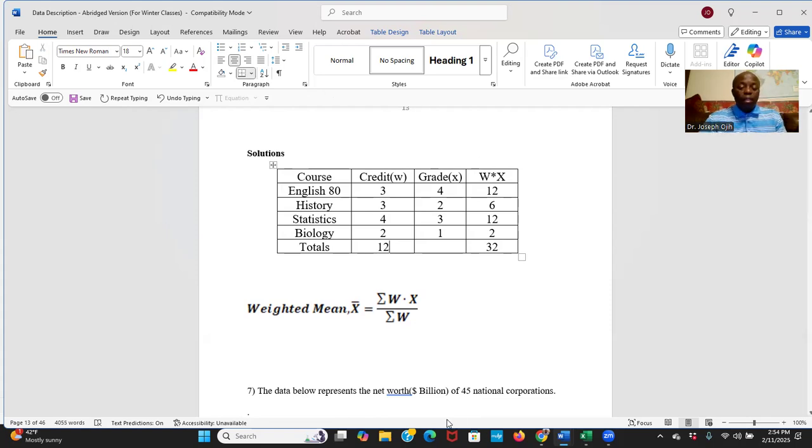So that we have that, this will not allow me to put this formula here. So I'm going to get the formula from, excuse me, the other workbook. Sum of weight times X is 32, and sum of weight is 12. So let me go and get it from that workbook. I'll take you to that workbook.